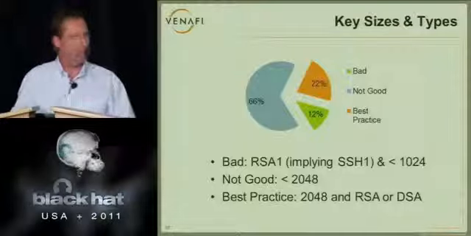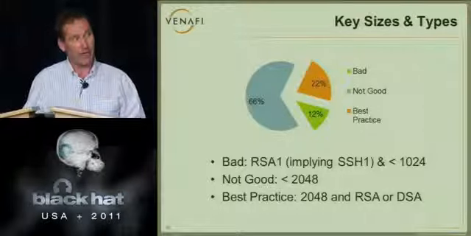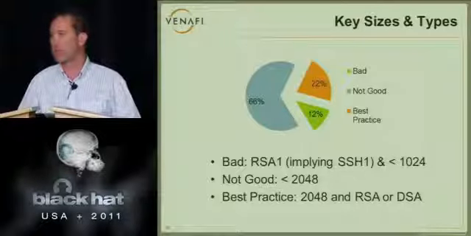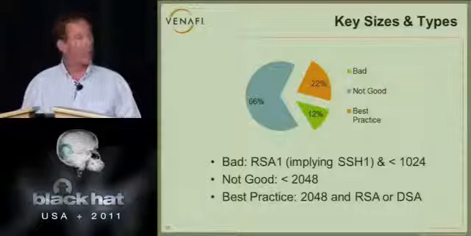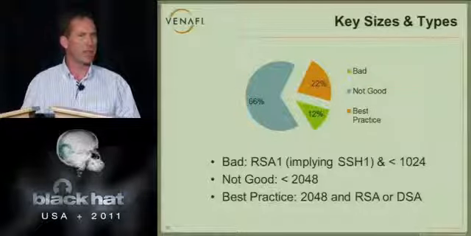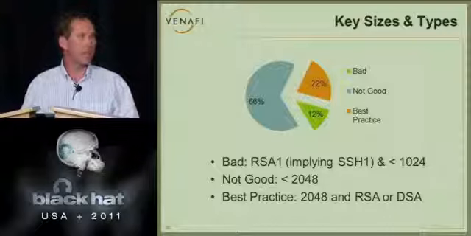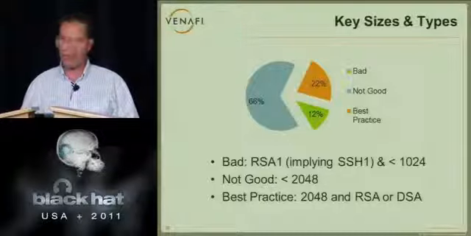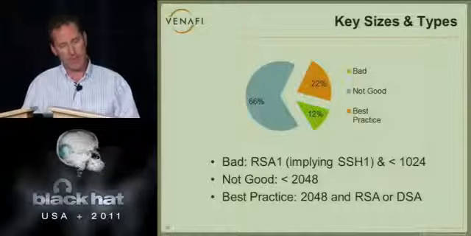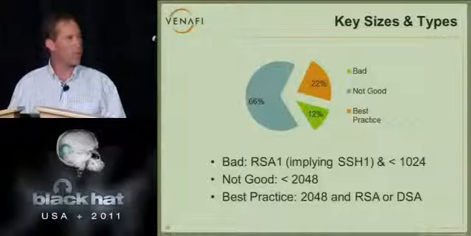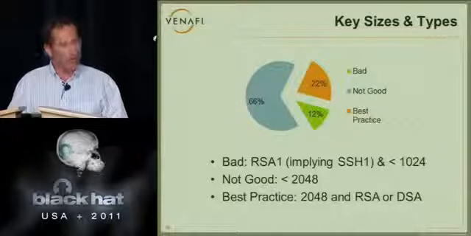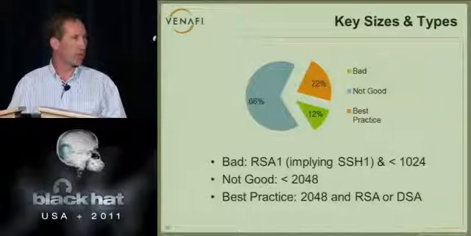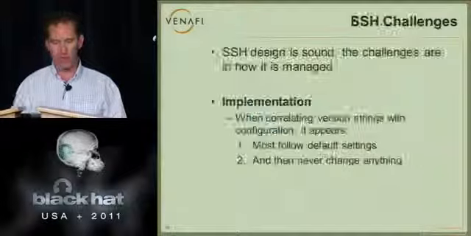Which is, this is stuff that's A, probably about 5 years old, maybe a little older, assuming they took all the defaults, and B, doesn't meet the sizes that you'd want. These numbers look a little different in just a broad internet survey, right? So this is the Fortune 1000 data. This is actually kind of a worst case situation. It looks right now, based on the broader surveys, that the really bad stuff is only about 8%, and the really good stuff is up to almost 30%. And again, that points back to, in the Fortune 1000, these systems are just older, right? They were installed with the defaults, and they're just older.